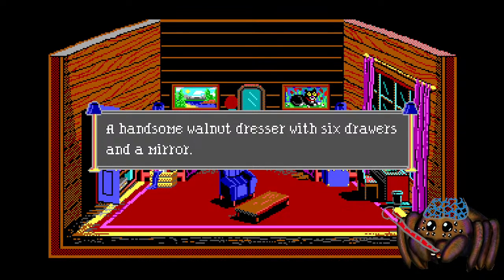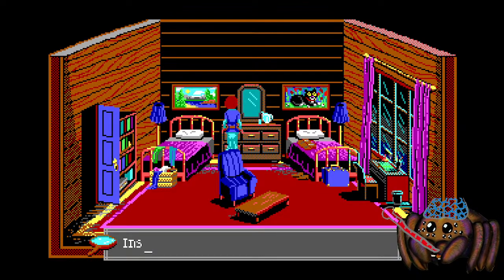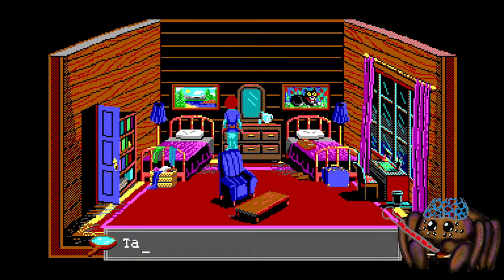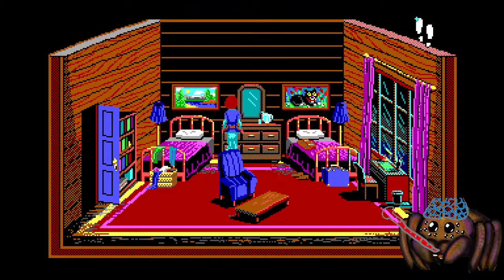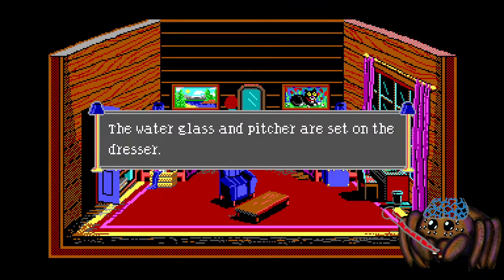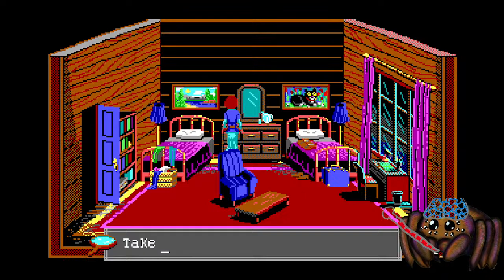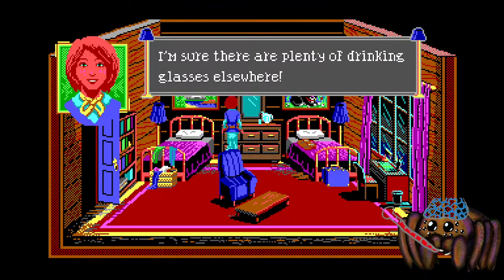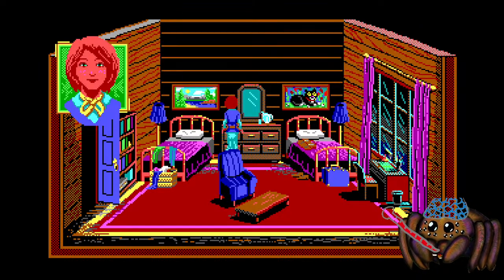Dresser with 6 drawers and a mirror. Inspect dresser. Take drawer. You were woken in the night with a fierce thirst. Take the pitcher or glass. Sure, there are plenty of drinking glasses elsewhere. Maybe I should try the kitchen.